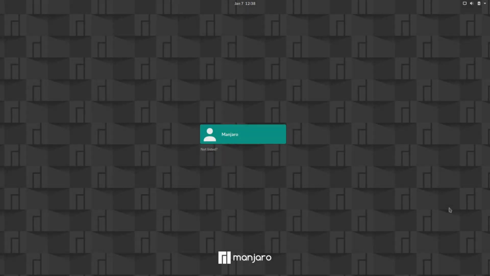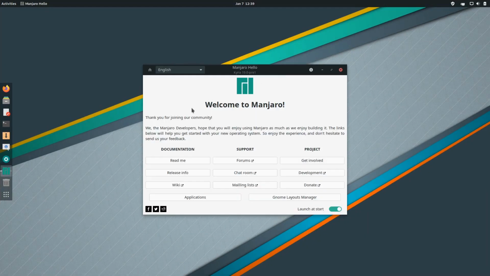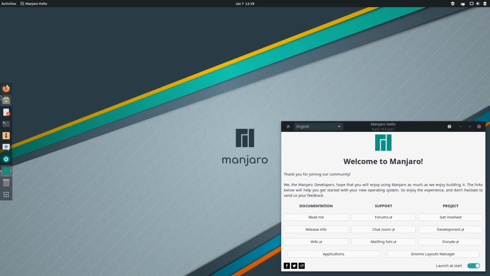Hello everyone. Today I'm taking a look at the first preview of the Manjaro 19.0 GNOME release, and I have this running in a virtual machine just to test it out. I'm going to take a look at it on hardware as well, but I thought I would run through here and see what's new. You saw there on the login screen some new theming, and one of the other major things, we'll get back to the hello screen in a second.